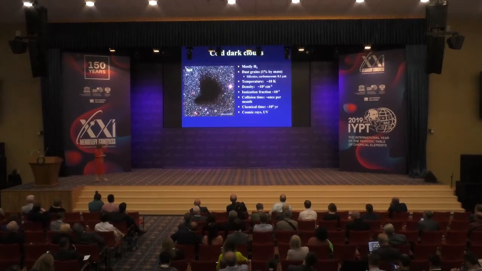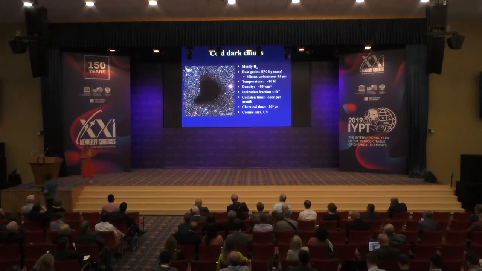So one of these dark clouds that you see over here is mostly hydrogen, molecular hydrogen, temperature very low, just above absolute zero, densities about 10,000 particles per cubic centimeter, which is much more empty than the best ultra-high vacuum that you have in a laboratory on Earth. It's mostly neutral. The ionization fraction is very low, maintained by cosmic rays, which penetrate into the cloud.